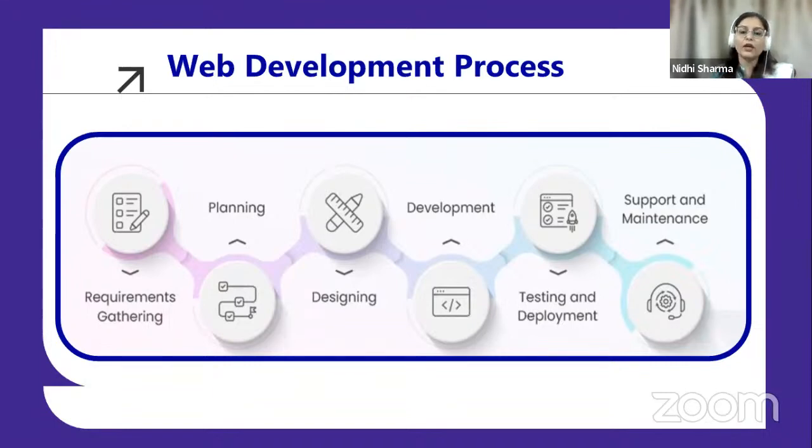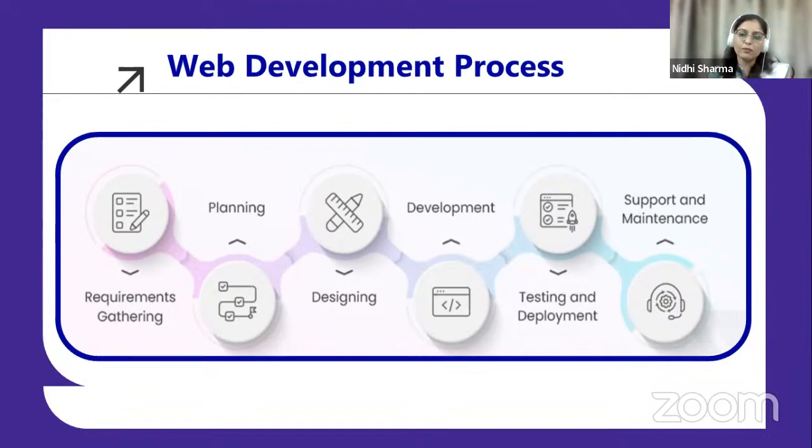In the designing phase, we think at the surface level. We make different modules, like a website has a lot of web pages. It's a group of web pages. A web page is a single page. When we group all the web pages together, it becomes a website. So in designing, we think about how we are going to organize the plan, which content will be covered on which page, and what all things we are going to put on one particular web page.